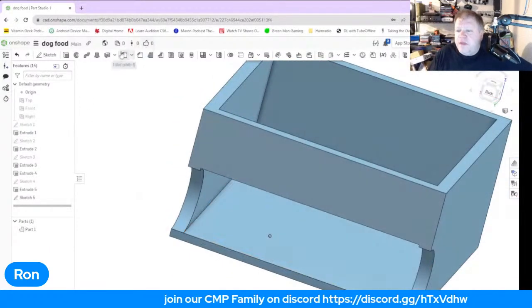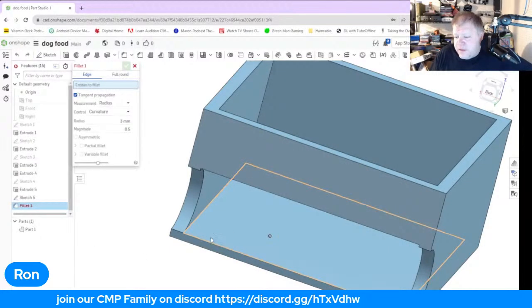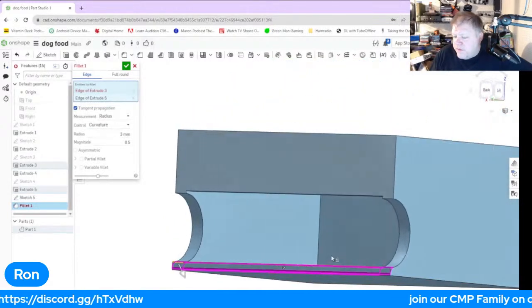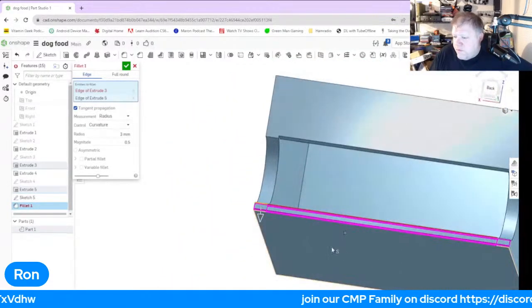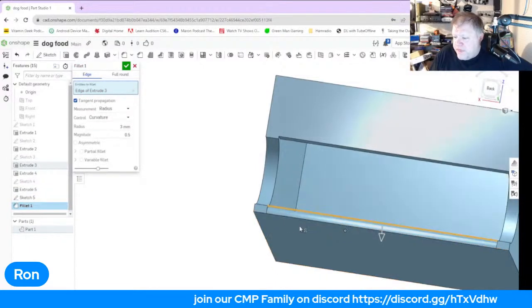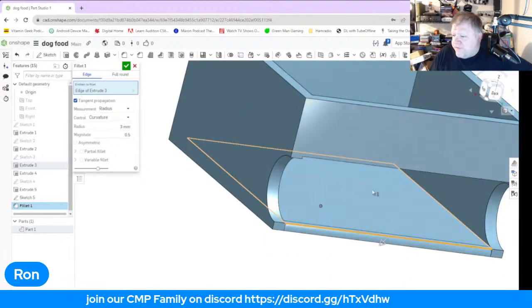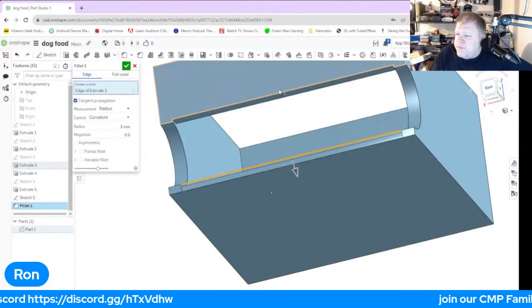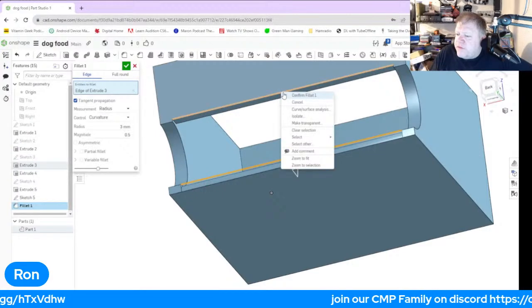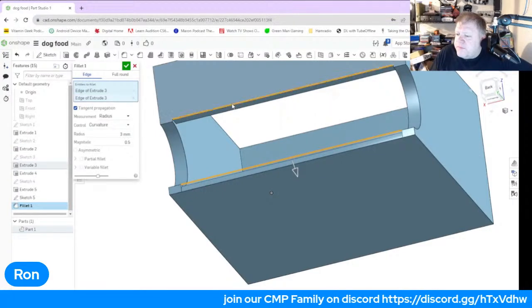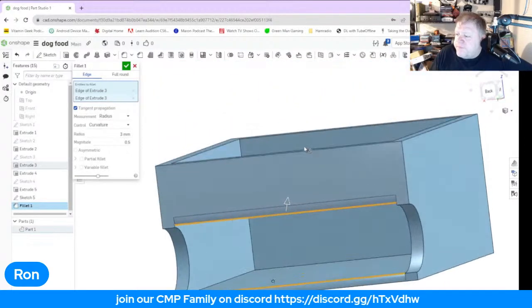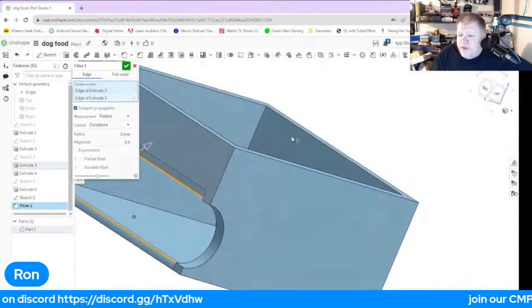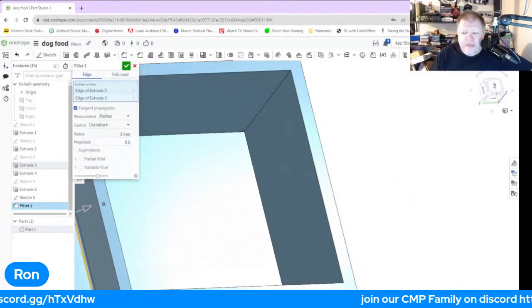And what I can do is add a fillet here. Oh, no, it doesn't like me doing it there? Why not? Perfect there. A little fillet there, so it's easy to slide out. And I'll put a fillet up here too. There we go. Make it easy to come out, you know? And then I'll put a fillet around the inside to make it better.